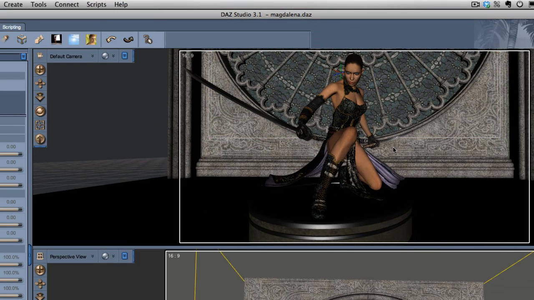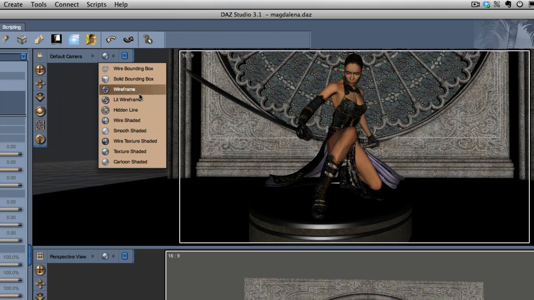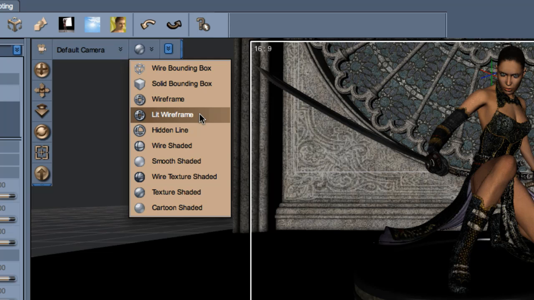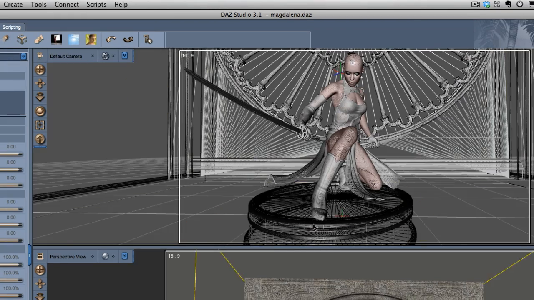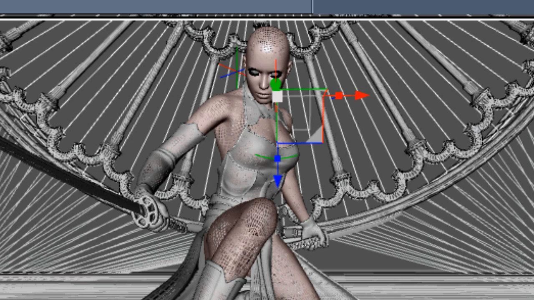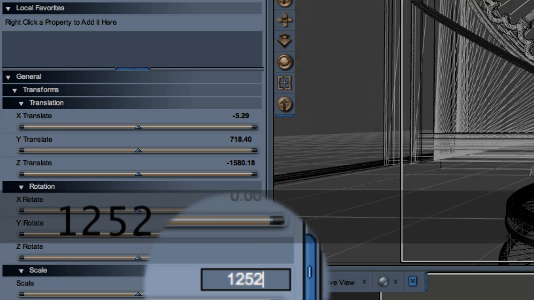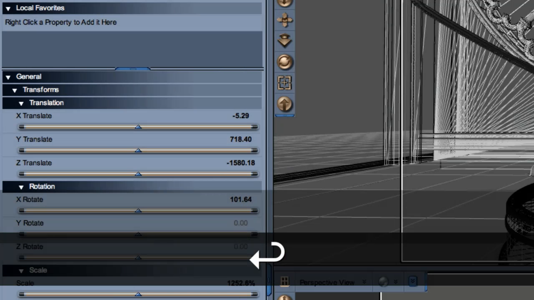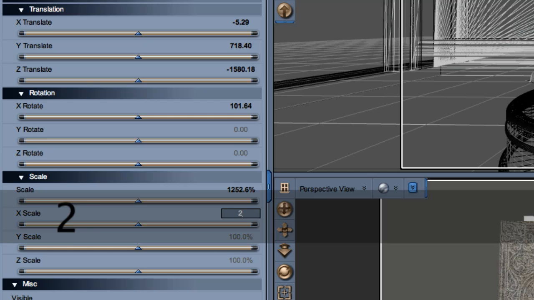The window is quite opaque, and from the camera point of view, we can't see the perimeter of the background plane. If we switch our view to the lit wireframe mode, we can see where the plane ends in relation to our window. So now we can easily change the sides until it covers the glass completely. The final values are 1252.6 for the general scale parameter and 202.3 for the X scale parameter.